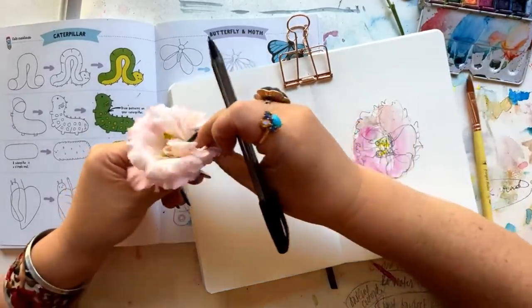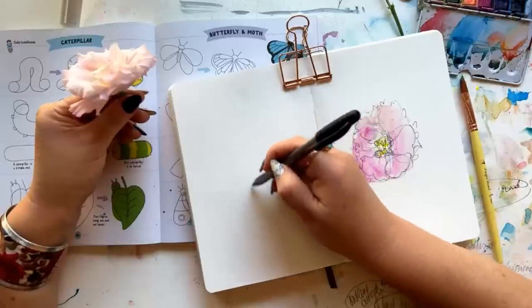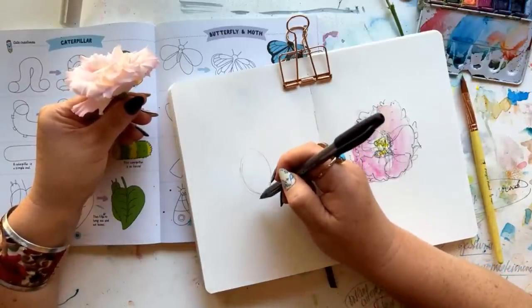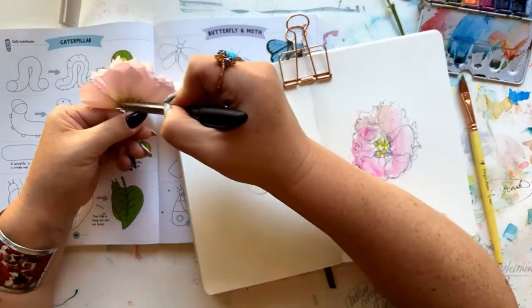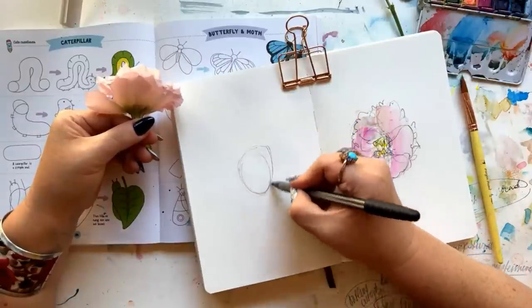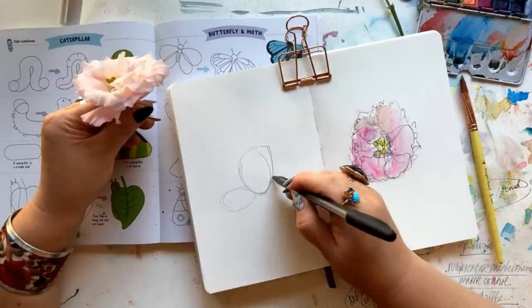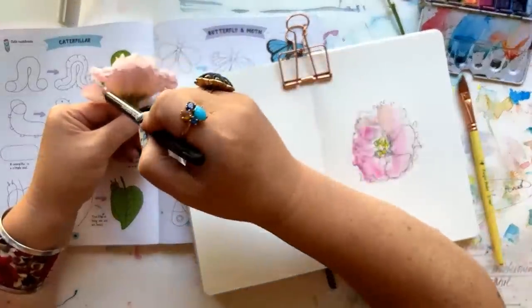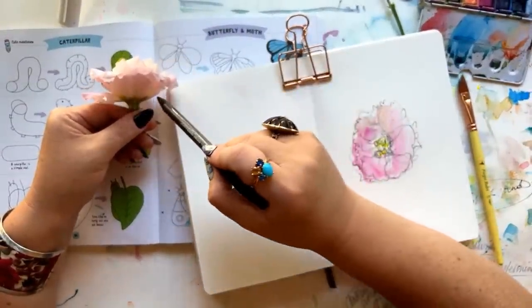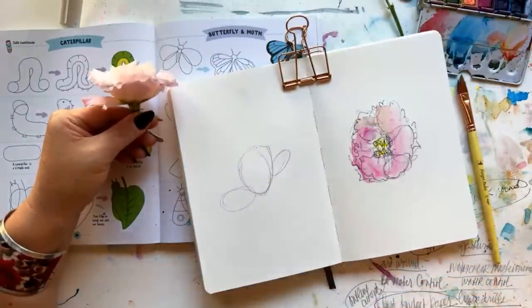All right. Now I'm going to hold it so I'm looking at it from a side view. I would still start with circles, ovals, one here in the middle. See, one here. Tapering at the bottom. Right? I'm going to flip it again. Another oval here. Another one up here. That left oval is to capture this. That right oval is to capture this really slight side partial view.